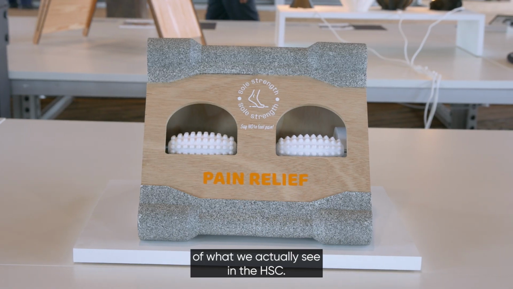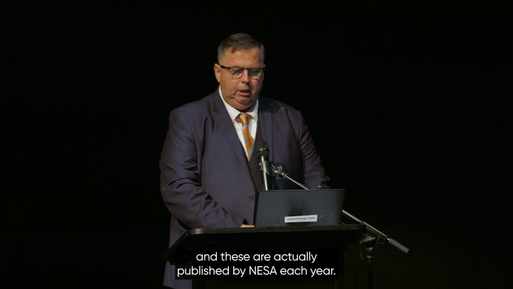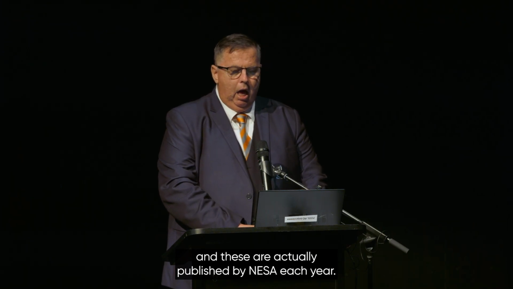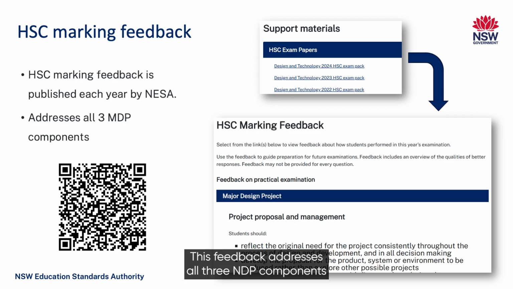in the HSC. Each year, after the marking process is completed, the markers are asked to actually write detailed feedback on what they've actually seen through the marking process. And these are actually published by NESA each year. You can find them in the exam pack on the NESA website. This feedback addresses all 3 NDP components, and on the NESA website it's organised into what students should do.